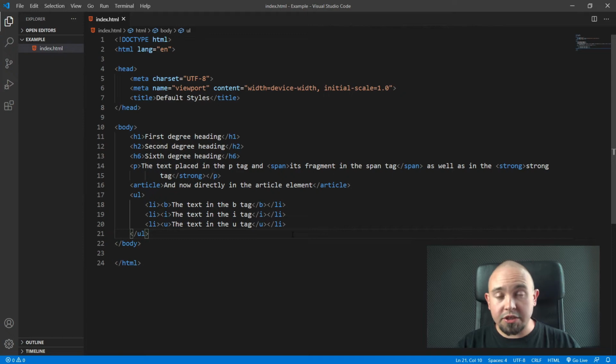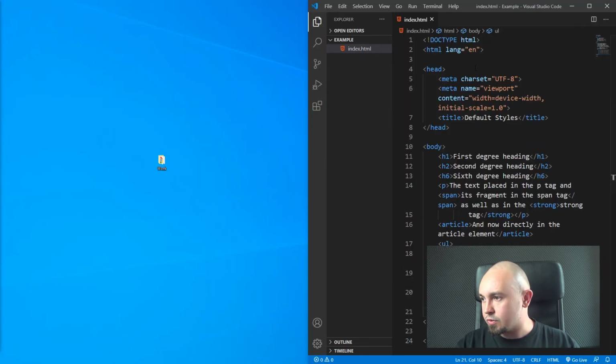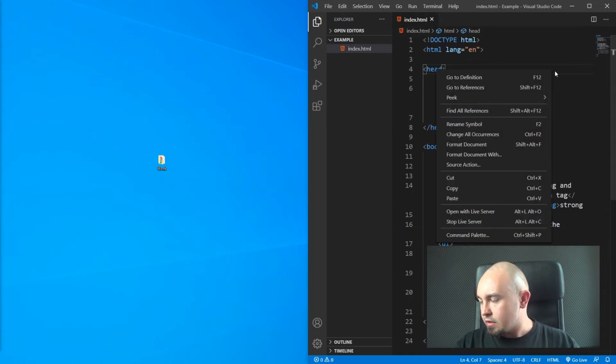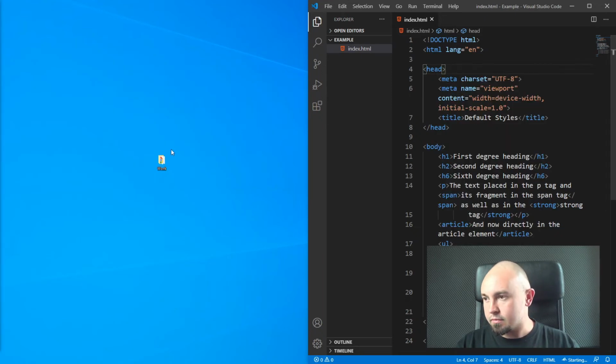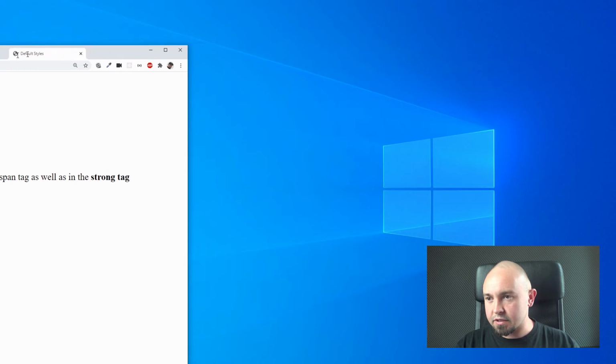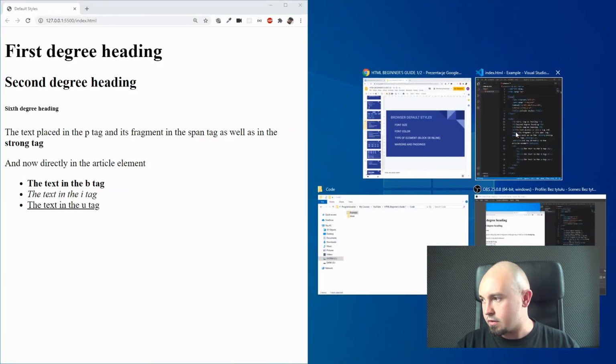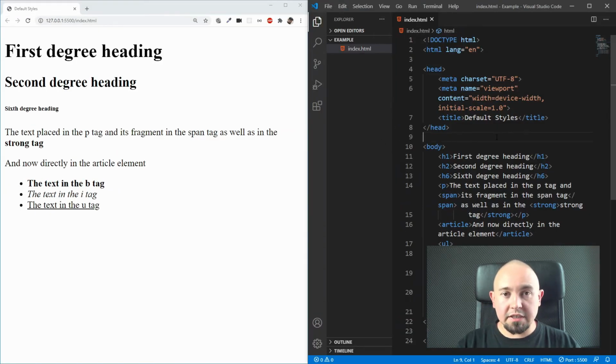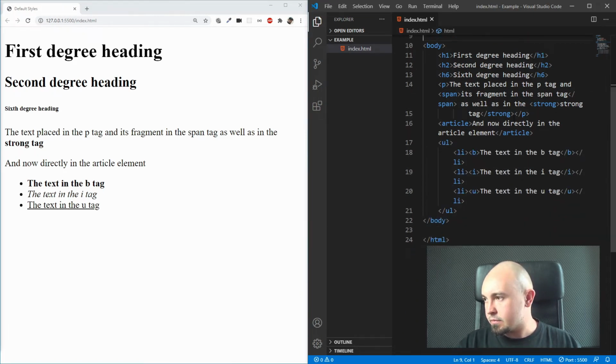So now let's see our document in the browser. I'll split the screen into 2 halves. Open it with our live server. Put the effect on the second half of the screen, right here. And now let's see what we got. Let's scroll it down a little bit, just to see our body tag.